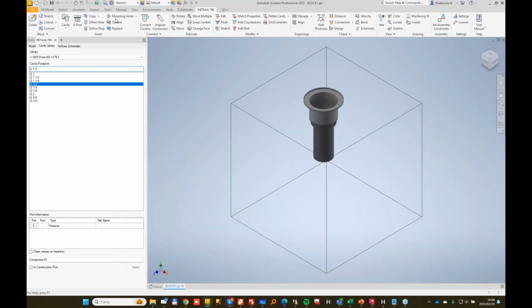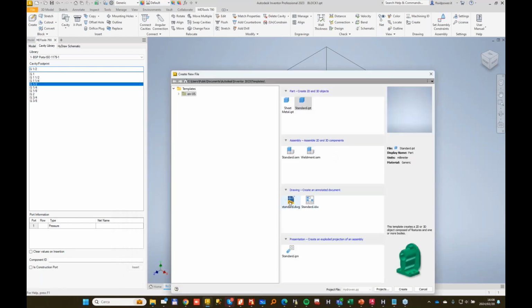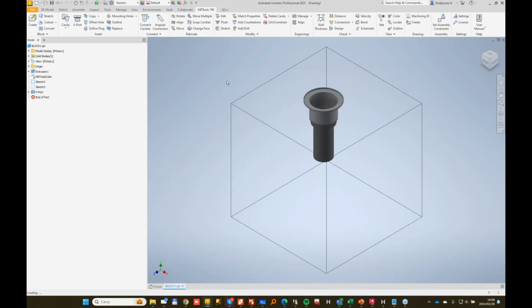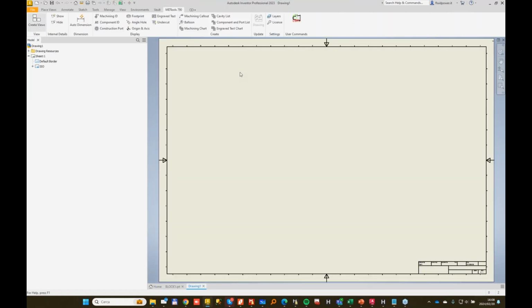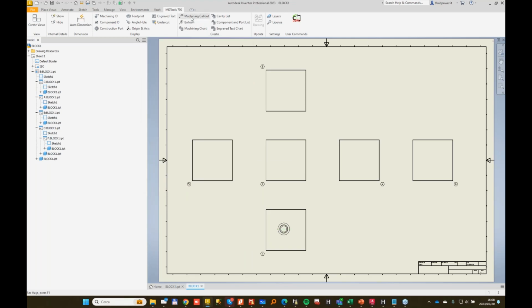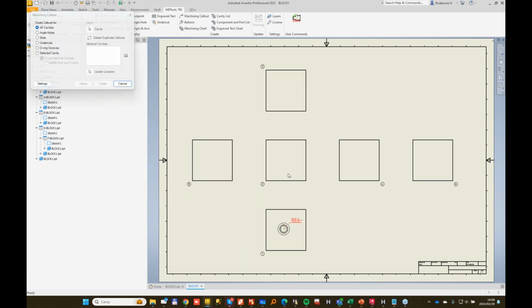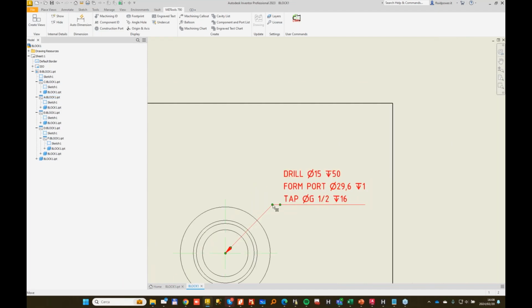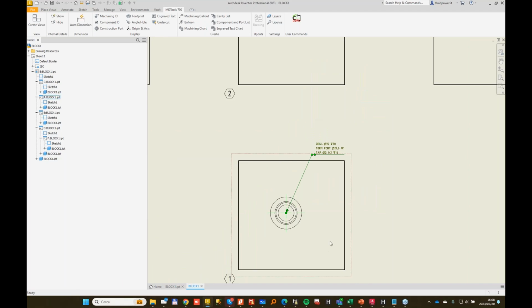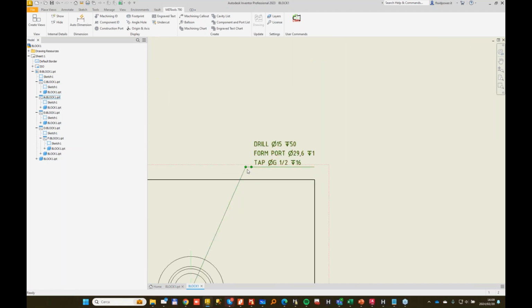Now, if I make a machining drawing for this, and place the views of my block, and try to make the machining callout, then I can see really a lot of information: drill, form, port, tap. If you adopt this type of drawing with machining callout, my suggestion is to remove drill.